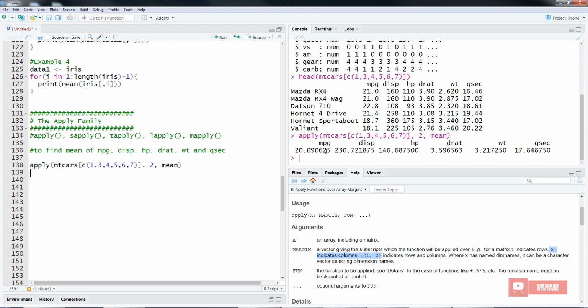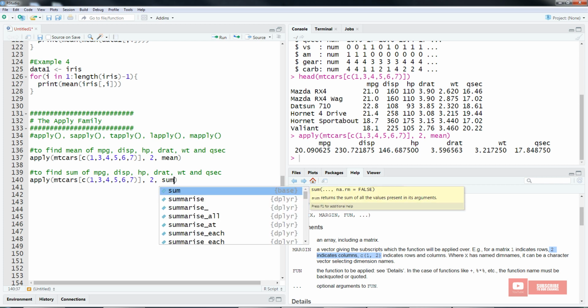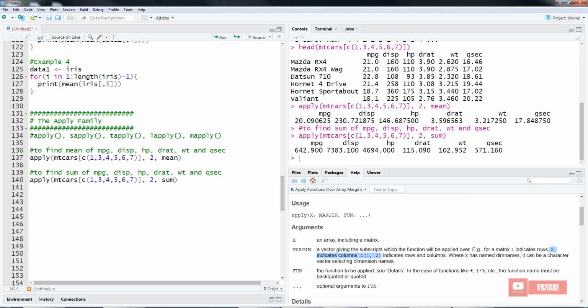Right? So let's say instead of calculating mean, I want to calculate the sum. Sum of these variables. So I just change, instead of calling mean, I just change to sum. So dia akan calculate sum.